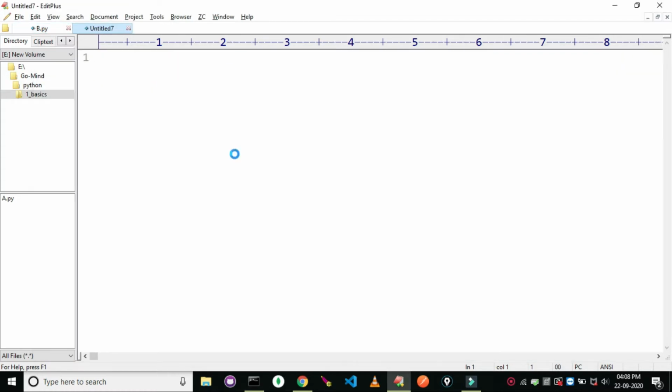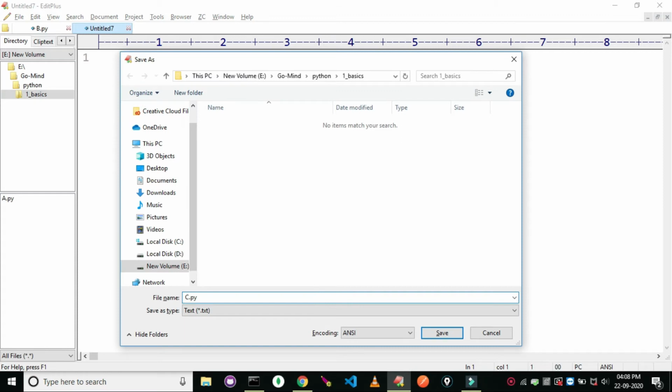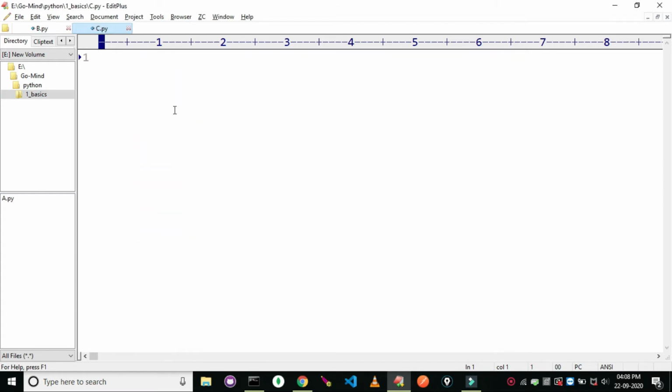Okay, so a new example for a new concept. As we see, Python is a scripting language, so we can write basically anything in Python without making any class or function. We can simply initialize a variable, although in Python variable declaration is not allowed because it is dynamically typed. Let's suppose a equal to 2 and b equal to 3. Save it.